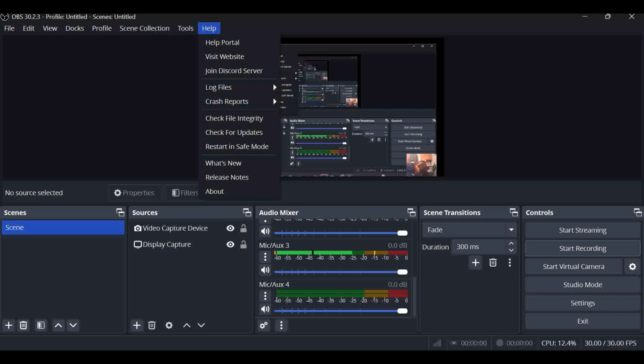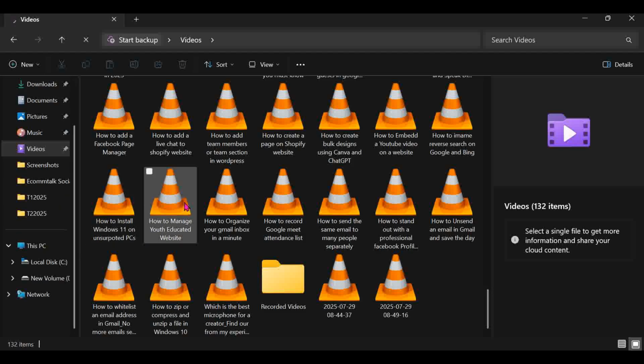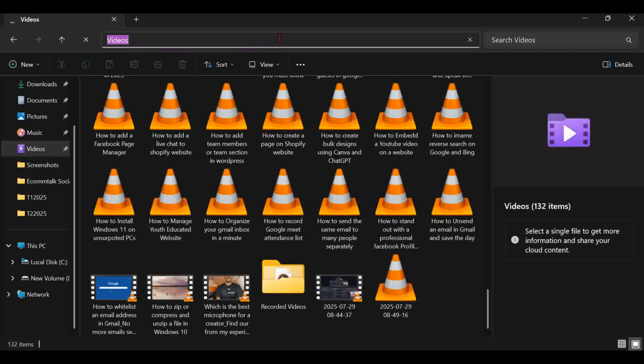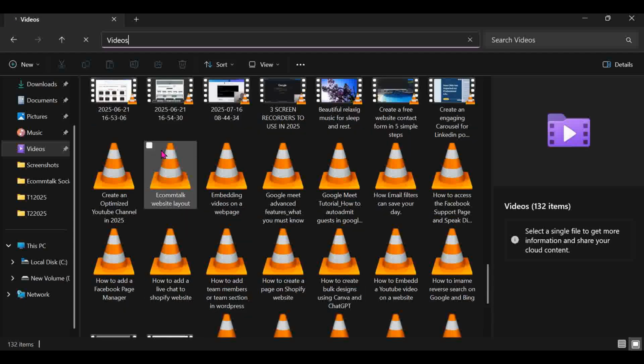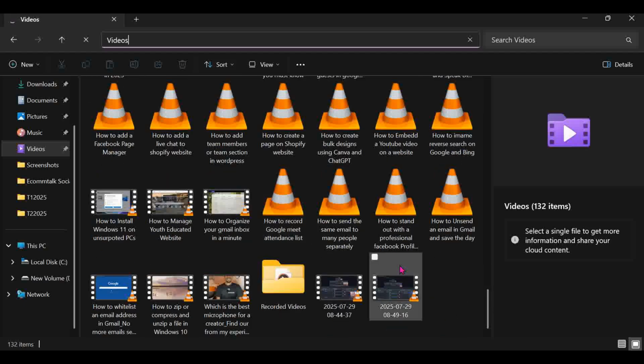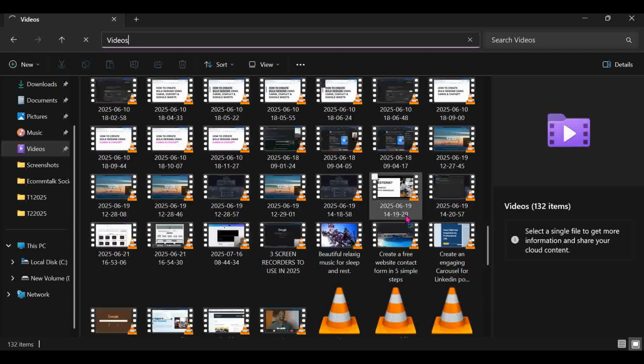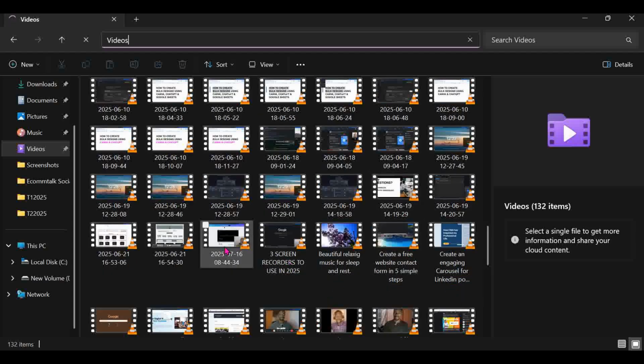Now let's go and look for the video that we recorded. So if I go into my location here, which is videos, so if you look at this here, it's the videos folder that we had. If I go to the latest video which I have just recorded, now it does show the date. So this is not the one we are looking for, the one recorded on 29th.